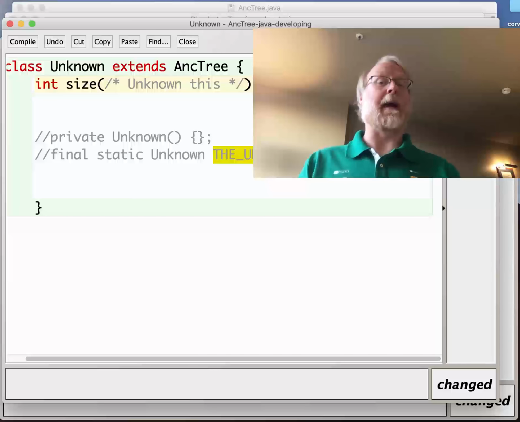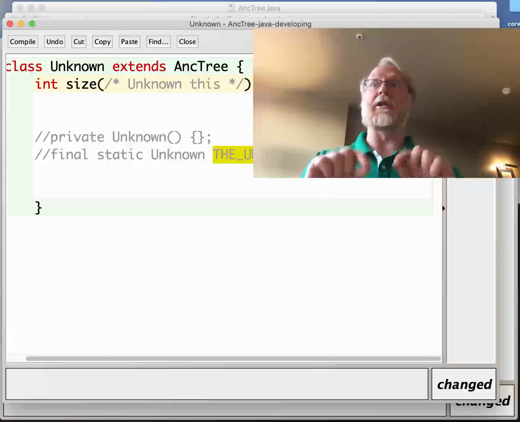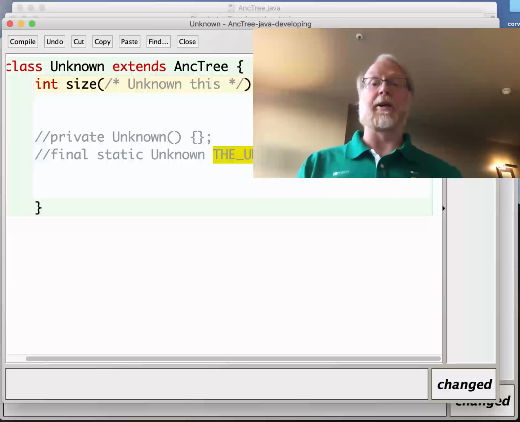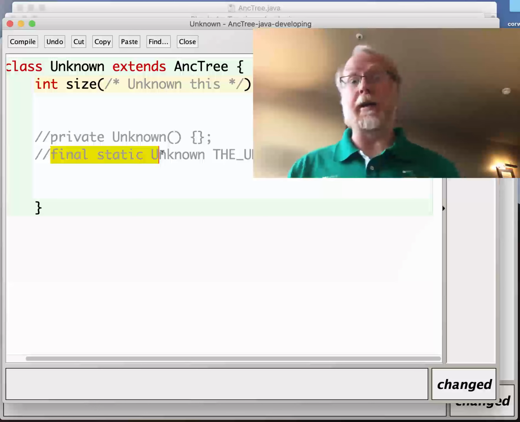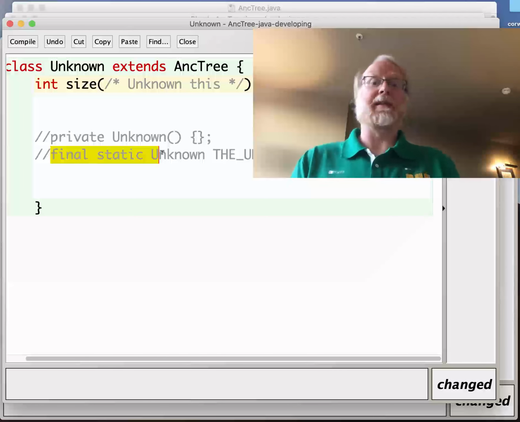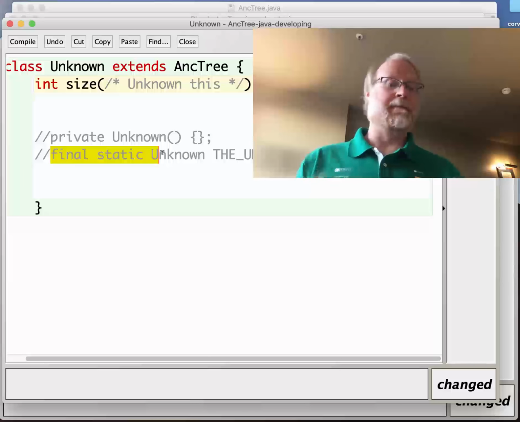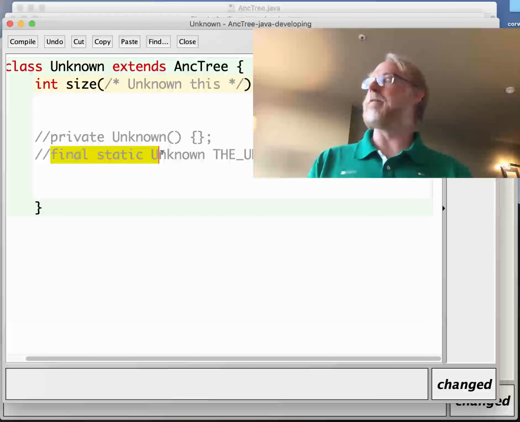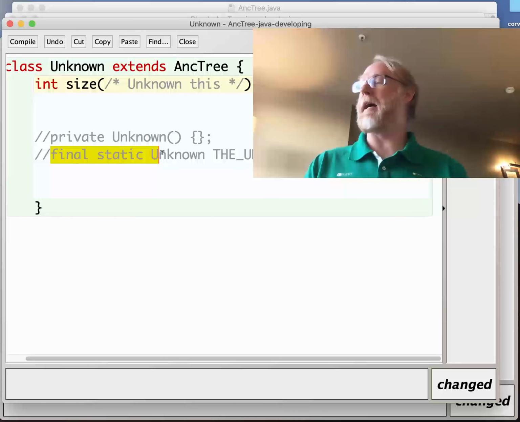This is a very simple pattern, the singleton pattern. I'm going to ensure that there's only one unknown object made. I make the constructor private, call it inside this class, and attach a named constant to that thing. I could also make a little getter for that named constant too.